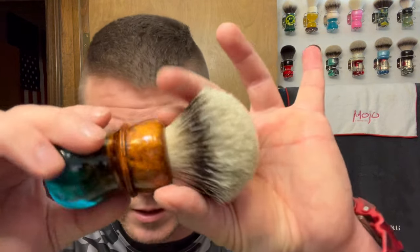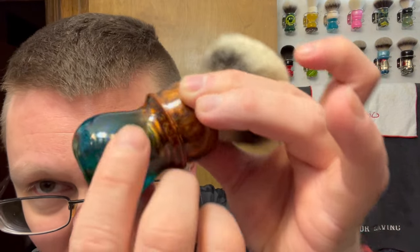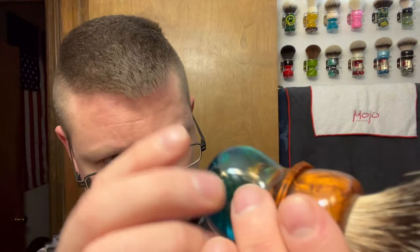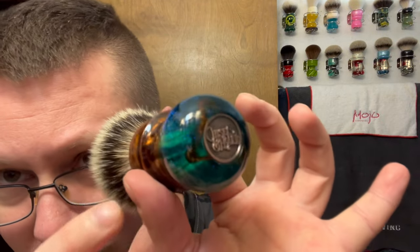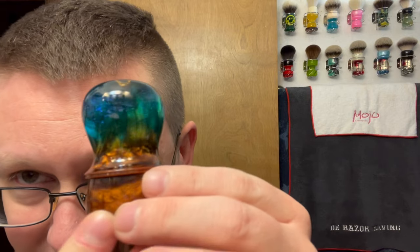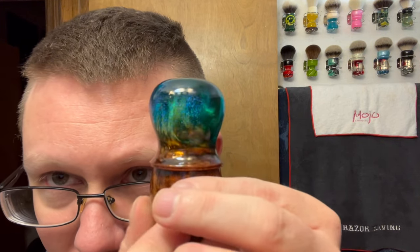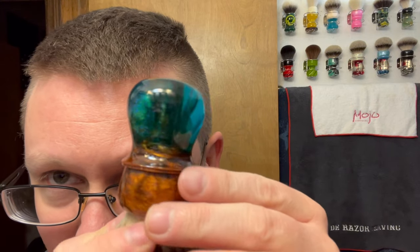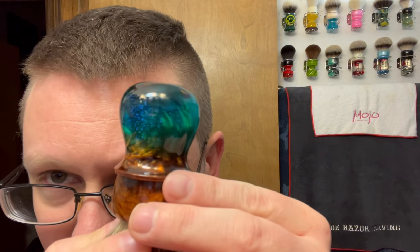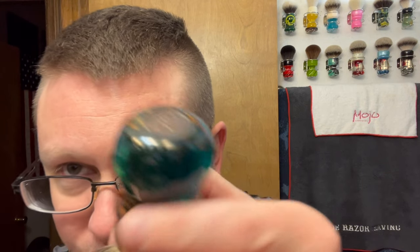Copper resin mingles with translucent turquoise in what has become the best selling color combination — that's Rob talking, not me. You've got the copper resin flowing all the way down. The sparkles are like a purplish color and the photo and video does not do it justice. You can see a little bit of the purple there. It looks so, so awesome. That is the brush we're going to be using.